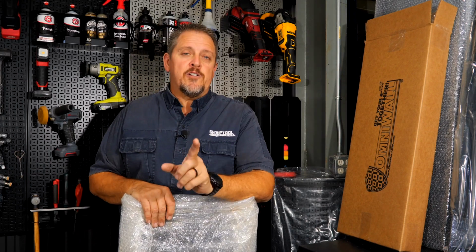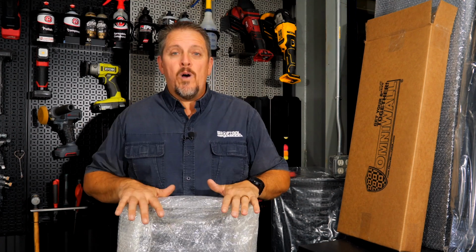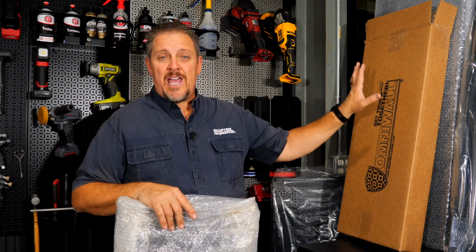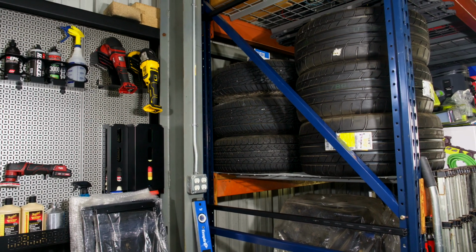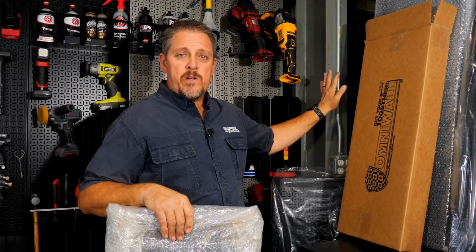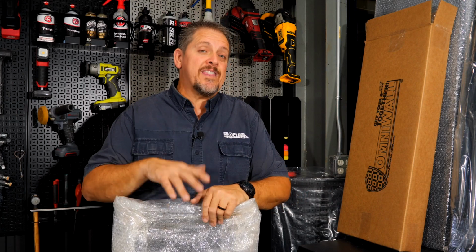But we want to do something that we actually mentioned in that video, and that is what we have here wrapped in the bubble wrap, as well as sitting right here. We want to reclaim some space right here on the end of our pallet rack. Now, pallet racks are awesome in a shop, or you see them in the Home Depots and Lowe's. They're great to be able to vertically stack things, but when it ends in the shop, like you see here, we also have a big steel beam right here. You've got a lot of blank space that you really can't do a lot with, but we think we've got an idea.